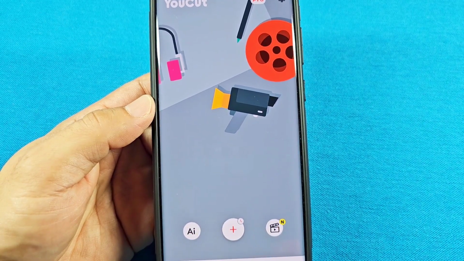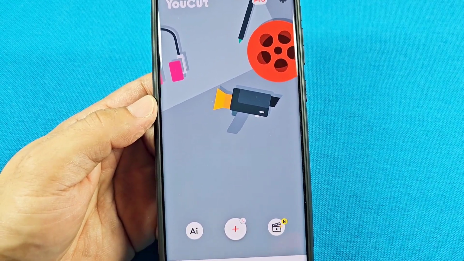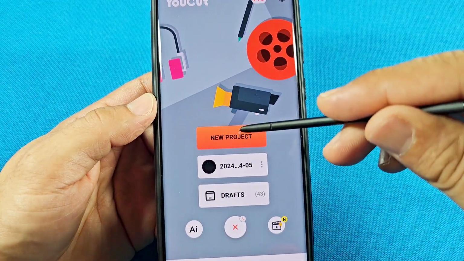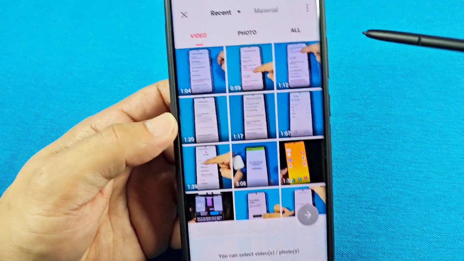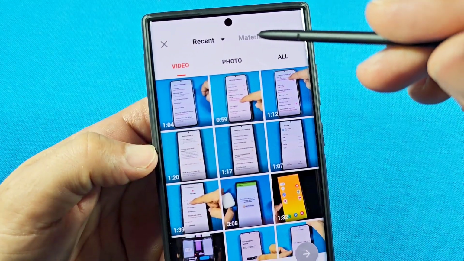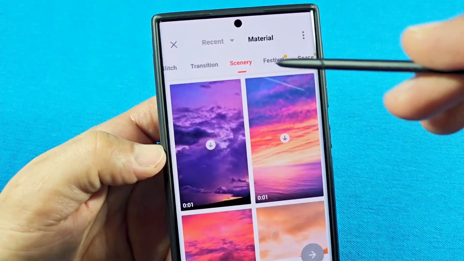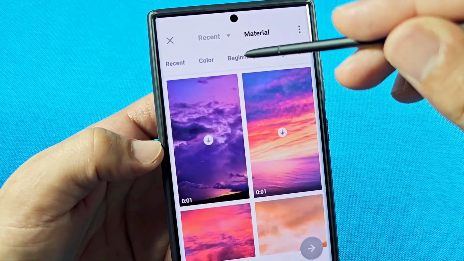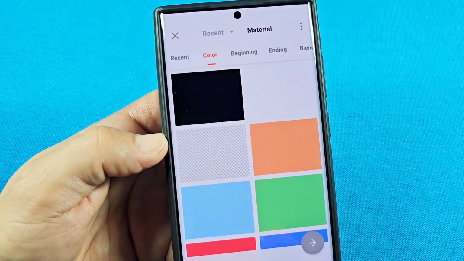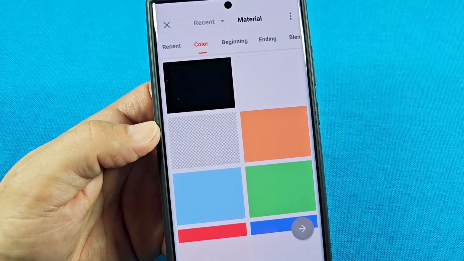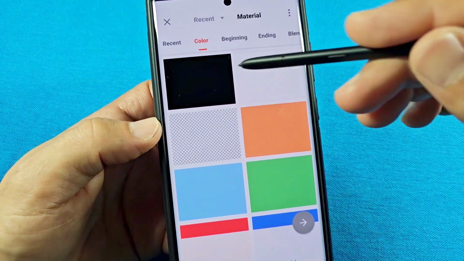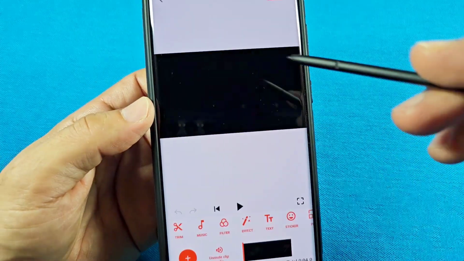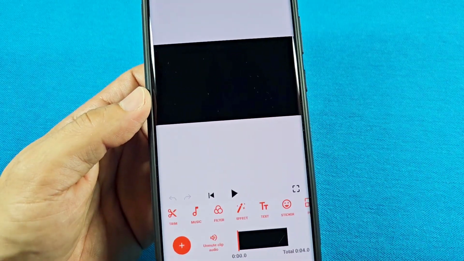To get started, you will need to start off with a base video, okay? And by that, what I mean is go here, go to New Project, and you want to go to where it says Material, right up here at the top, okay? And in this section here, I want you to go to where it says the beginning, or go to color. Go to color here, you'll find yourself some base videos, which basically is a single solid color here. I would recommend going with black, and it's gonna be in the horizontal video format, okay?